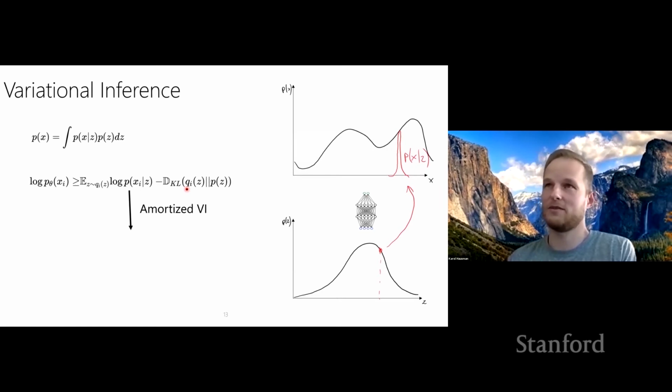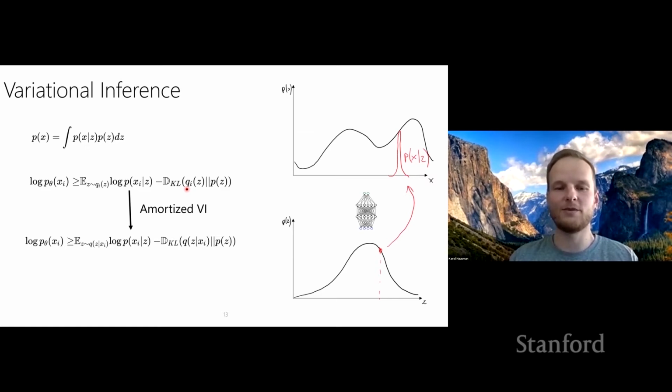So instead, we will use so-called amortized variational inference, which changes the distribution q so that rather than being qi of z, it becomes q of z given xi. We are free to choose whatever distribution over z we like. We chose that distribution so that instead of having many distributions, we just have one distribution that tells us the z given the current data point. This is a small modification.